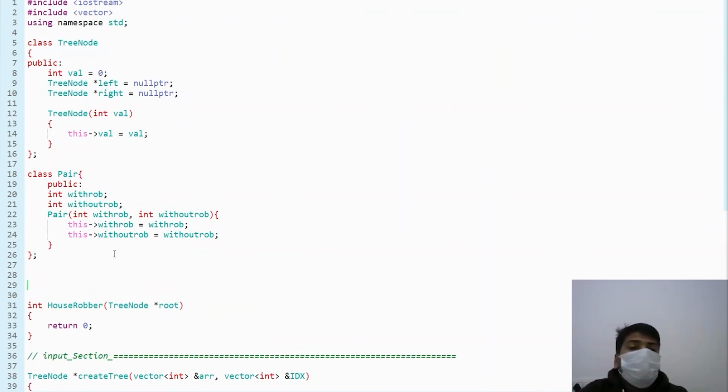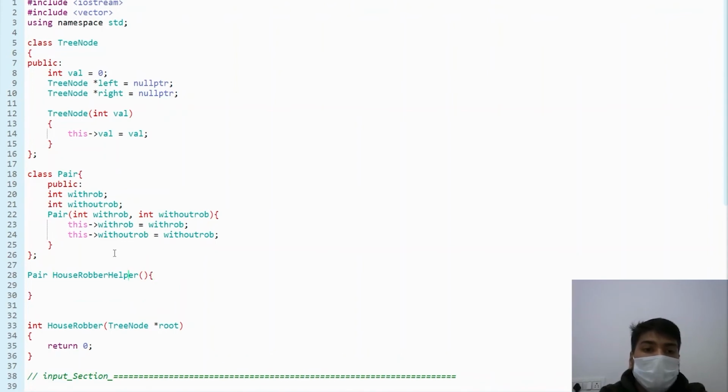So now we have the pair, right? We need to return this pair, so I'll make a function that is pair house robber helper, and I'll simply pass a root into it, that is node star root.